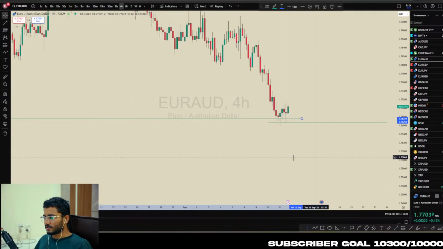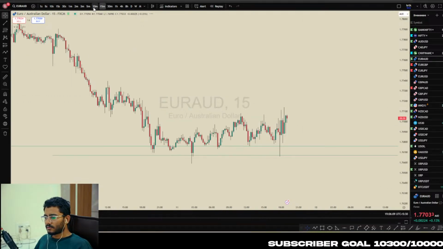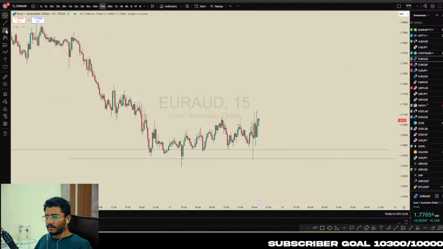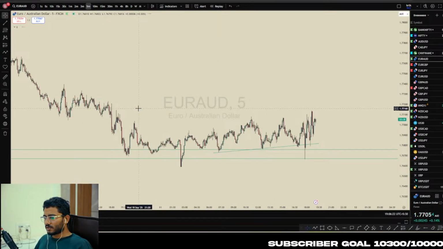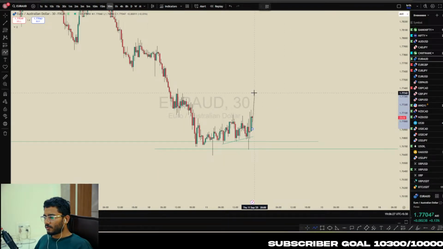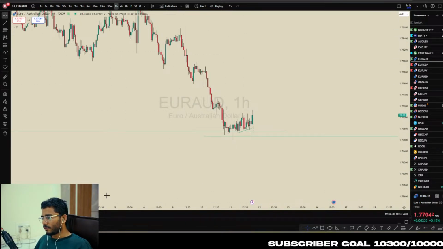Price broke this structure in 30 minutes. It's consolidating over here. Everything here has been mitigated. And I think on EUR/AUD, price swept this liquidity in this news. And because there is no structure, price didn't create any structure. So we want price to break above this high, and then it should create some kind of imbalance in the price. Then we can look for entry. So my analysis is it should go to the upside, but we don't have an entry over here.